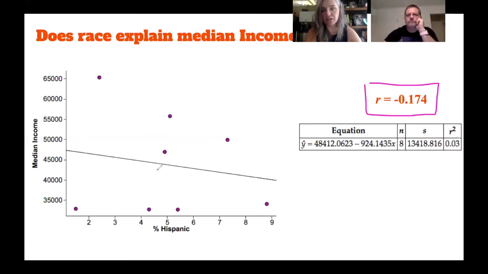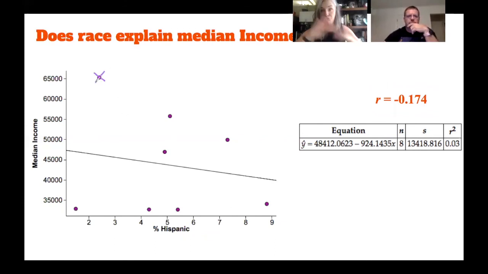Also, if I took the regression line off of this, you would almost have trouble even seeing. If I were to take Bryant off, which we already talked about, Bryant is throwing us for a loop here, and I took off the regression line, you would have a hard time telling me if this data was positive or negative. I would venture to say that I don't think that the Hispanic population for this group of cities plays a role in the median income. That R value is too close to zero for me. And if I'm just looking at the data, not considering Bryant at all, it doesn't seem like I can even say it's positive or negative.